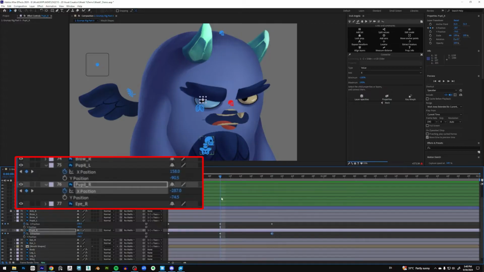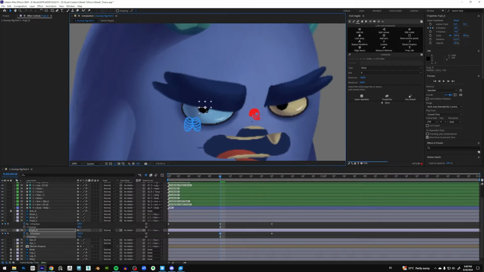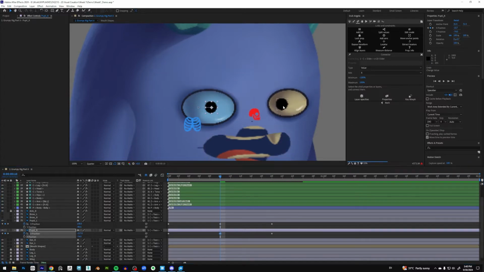For frame 10, we can shift this to be somewhere in the middle. You can hold down the shift key so that it is just sliding in one axis. If you don't hold down the shift key, you are also affecting the Y coordinate. If you want to, you can hide the brow so that it's a bit easier to shift.